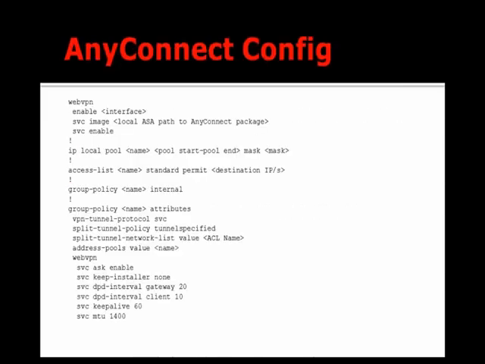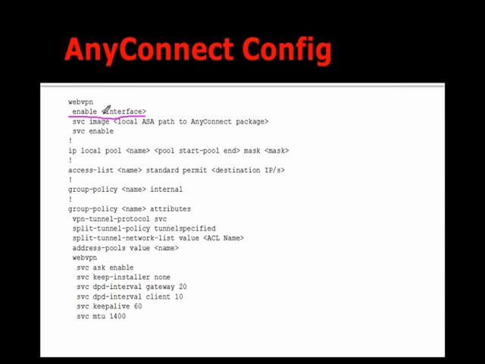So just like with our clientless WebVPN configuration, we had to go into WebVPN global mode and configure some options here. Remember, we're just going to enable this on the interface that we're expecting connections to terminate. Now, if you already have this configured, maybe you have an environment where you're doing AnyConnect VPN and clientless, you don't have to obviously enable it twice. Just remember that it's specific to the interface that's terminating. So if you have two interfaces in the firewall that are both terminating this, you want to make sure that both interfaces have this configured. Otherwise, you can terminate both on the same single interface and only have to do this enable command once.